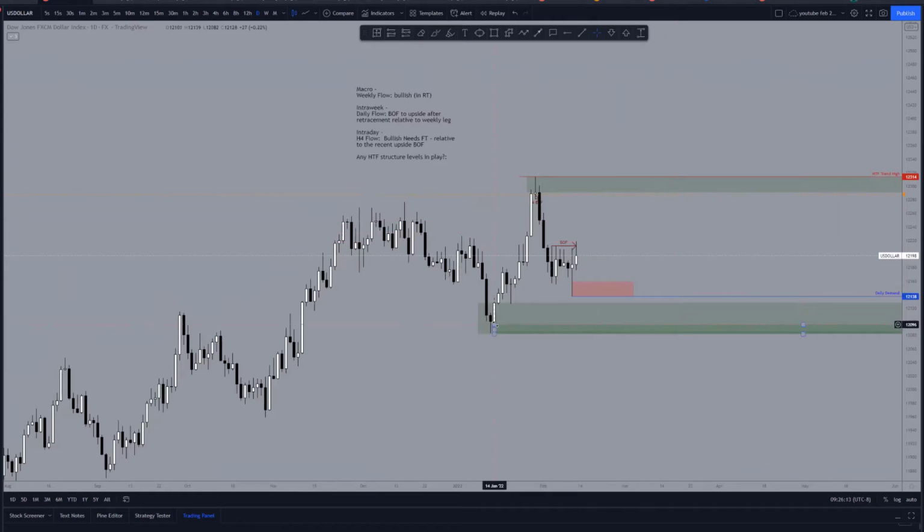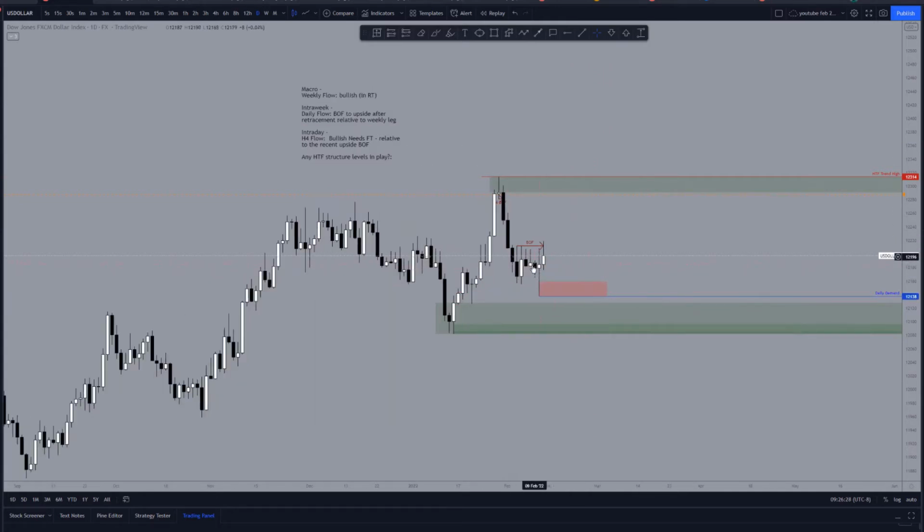We can see that price action has been trending to the upside here on the daily chart. We have a weekly bullish leg. That's this big push to the upside. Price then came back down and retraced against that weekly bullish leg and started to consolidate. As we came into Thursday and Friday, we can see that buyers stepped in a big way and started to break out of that consolidation range.